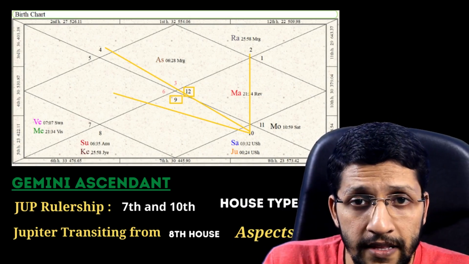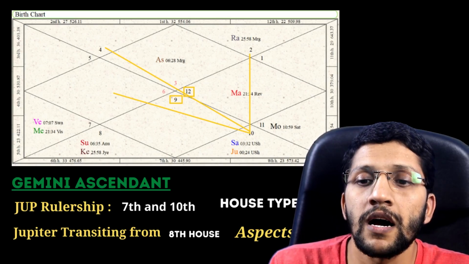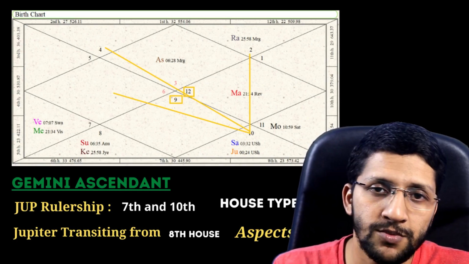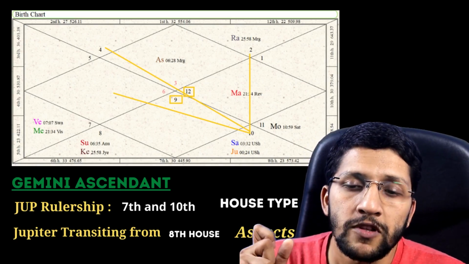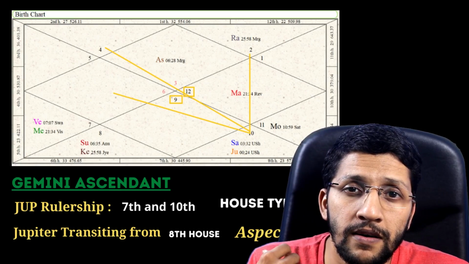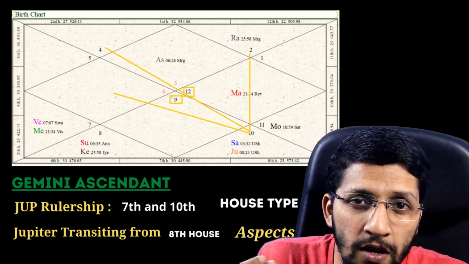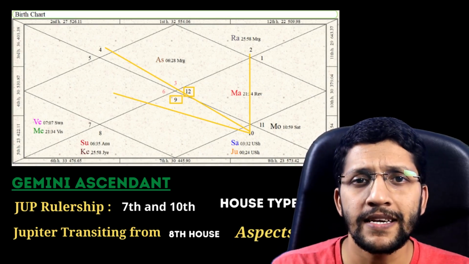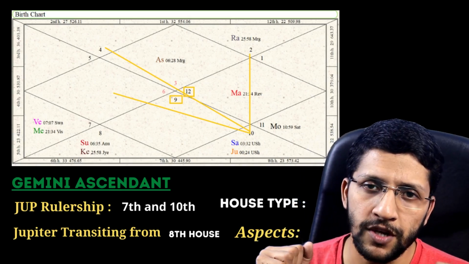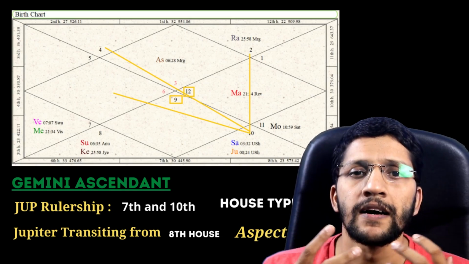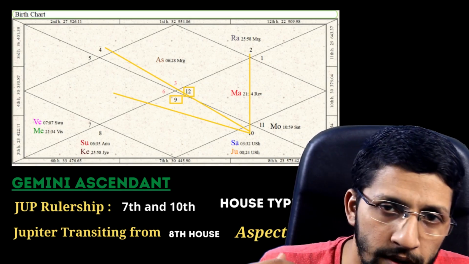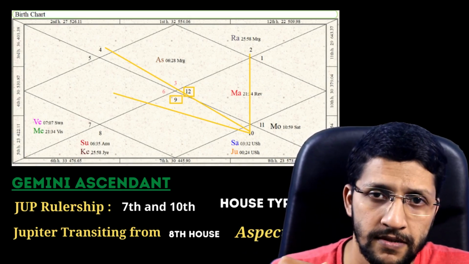From the 8th house, Jupiter is aspecting the 12th house, the 2nd house, and the 4th house. Jupiter is aspecting the 12th house of foreign travels, expenses, and losses. And when it comes to loss, it is also the house of spirituality. When a planet like Jupiter aspects the house of spirituality, it makes you feel driven and drawn towards spirituality. You will be more interested in spiritual practices.